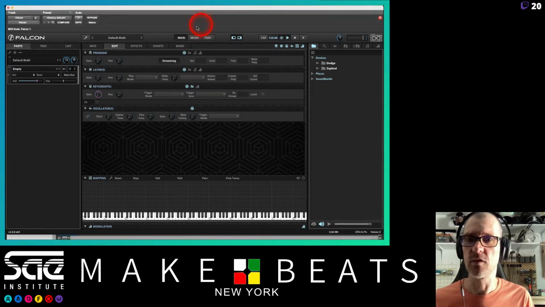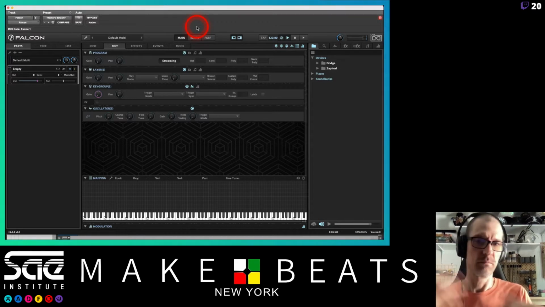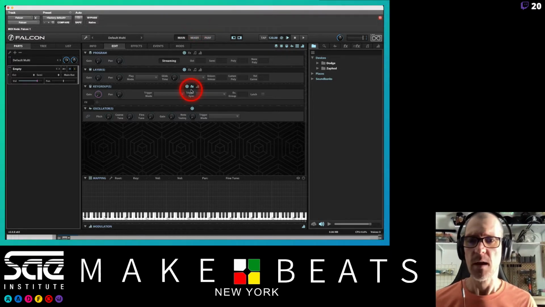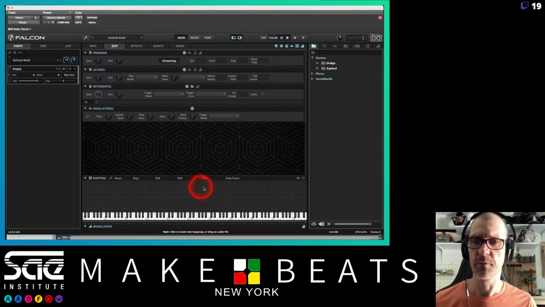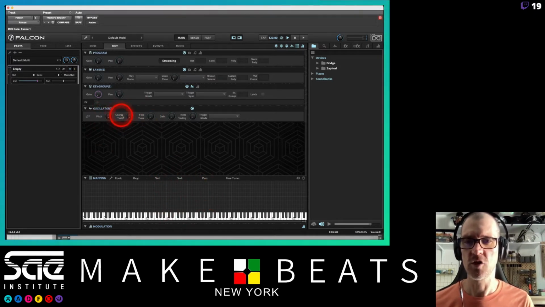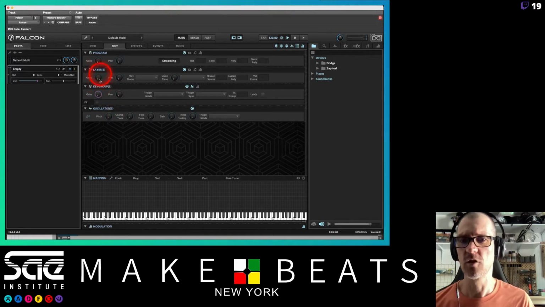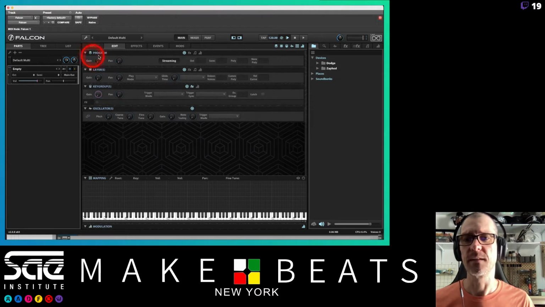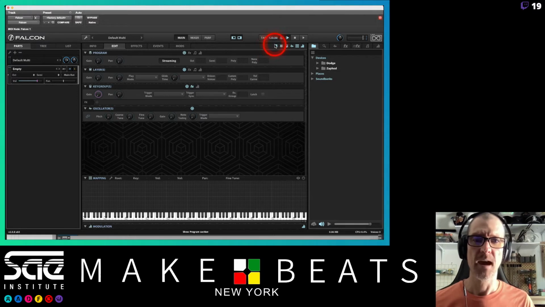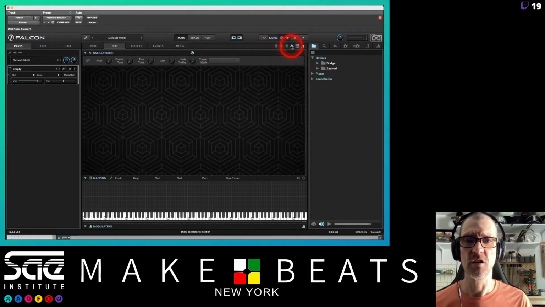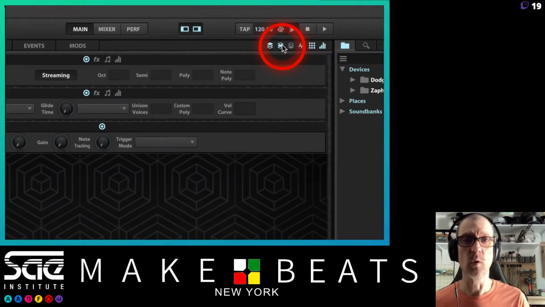It's been a while since I've used it, but we can explore this, and I can show you some stuff here. Basically down here is where you put your samples and stuff. The oscillator here shows you your pitch and stuff like that. You got key groups, layers, programs, and everything comes together here. You can show and hide different stuff. So here we can show our samples, our pads, our levels, modulation, up here in the upper right hand corner.